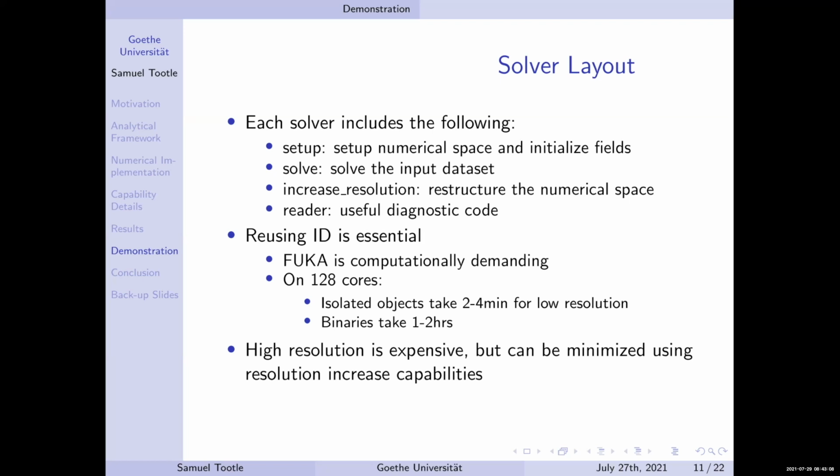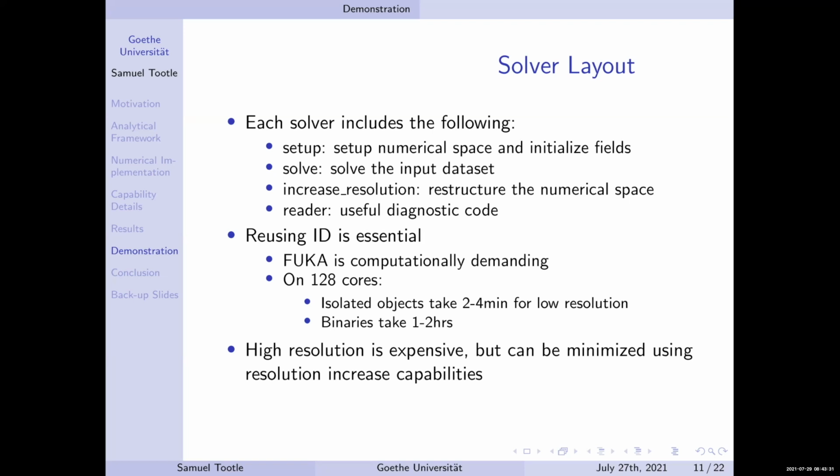Reusing initial data for us is essential. CADEF is very computationally expensive. The solver does a huge Newton step, so it solves the entire system of equations. This is how we can get such a consistent solution, because everything is solved together. But at the same time, it's very demanding, especially on the memory side of things.